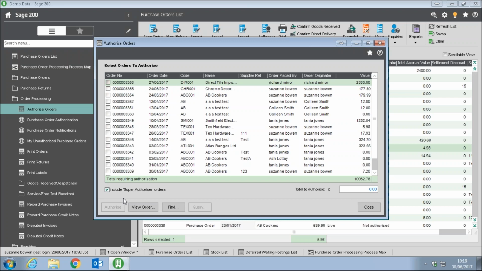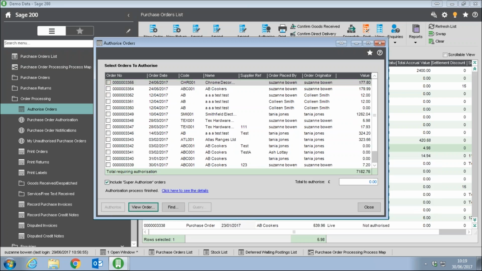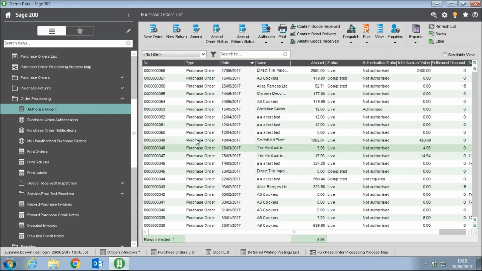So they just have access to the super authorizer feature within their feature options. And to authorize an order, you just highlight it. You can view an order, you can put it on query, or you can just choose to authorize that particular order. There's also email notification available as well.